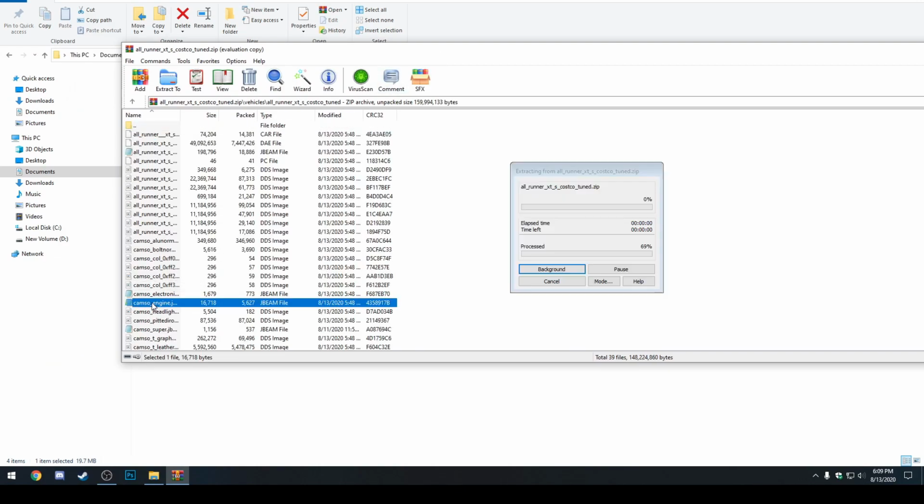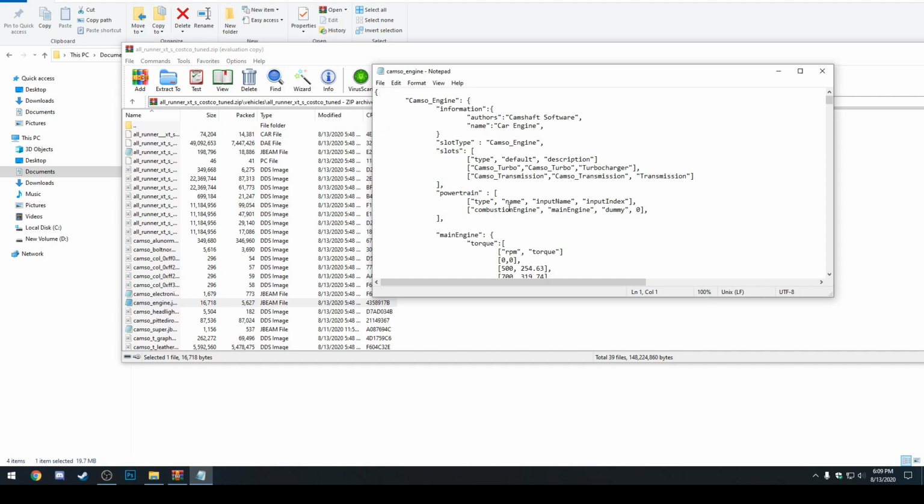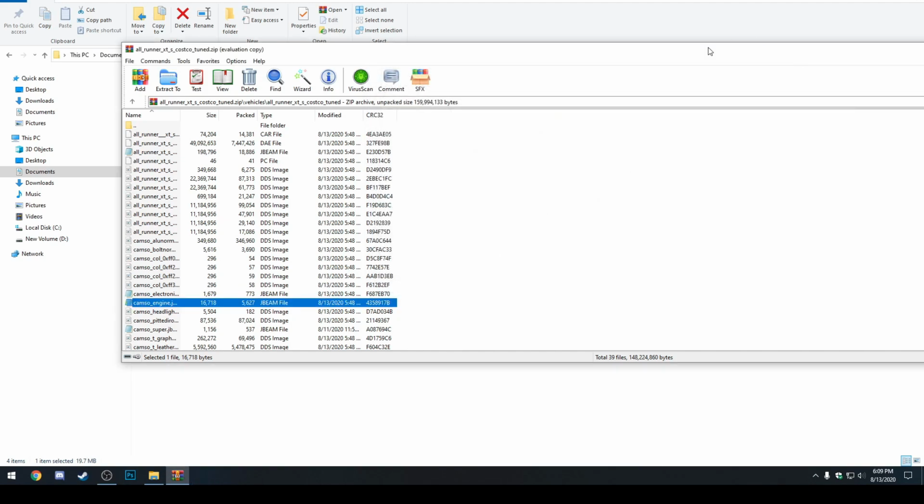And we'll go to the Camso engine. Now this one is a turbocharged vehicle. It already has a turbocharger, so it's already got a chunk of line in there. This one just says turbocharger, but you can change the forced induction too, so you can choose which one you want. But you can just leave it default, so it'll by default just say camso turbo turbocharger. We can exit this out. You can go don't save. We don't even need to save that.